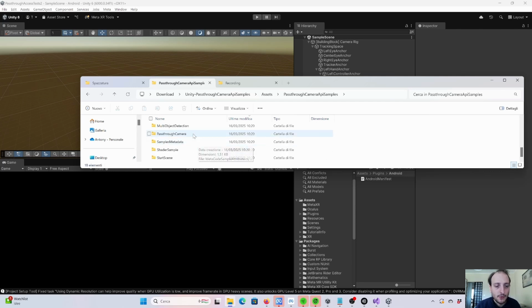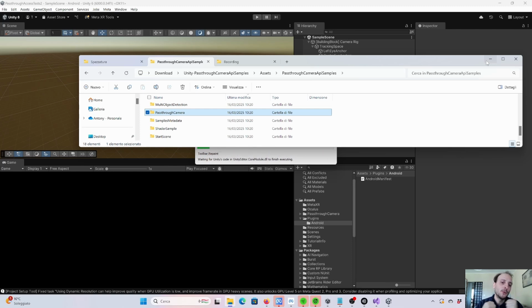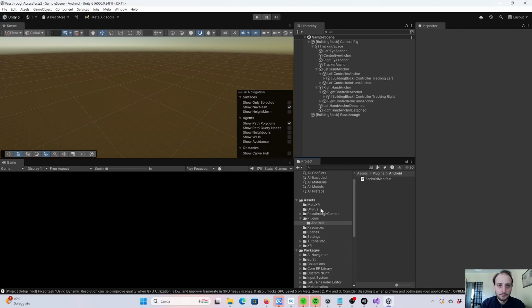Take the folder called PassthroughCamera and drag and drop it into the Assets folder of your project. You just need PassthroughCamera. The other things are facilities related to some samples. PassthroughCamera gives you the facilities to get the webcam texture, which is our purpose. So we just grab that.